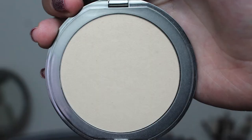I have used this since my drop tint before summer update when I finish my other powder. So I have used this for almost 2 weeks, but you can't really see I have used it. So yeah, this may be taking longer than I expected it to.